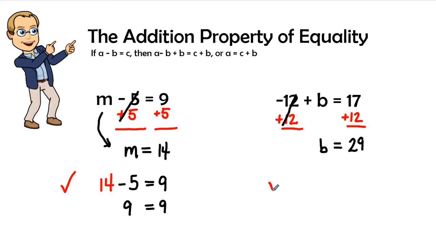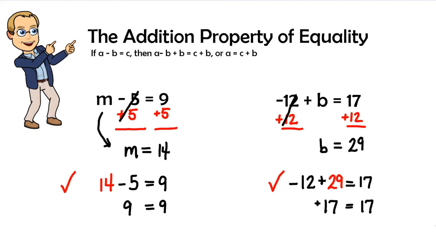Now let's go ahead and see our second problem and see if that checks out. So wherever I see my negative 12 plus, I'm going to add 29. And then that is going to equal 17. So I look at when I combine these integers together, I have 29 positives and 12 negatives, which allows me, which I have 17 positives is equal to a positive 17 on this side. So both of these equations check out.